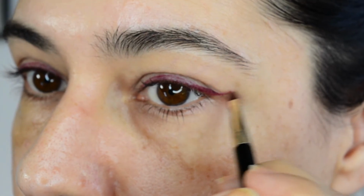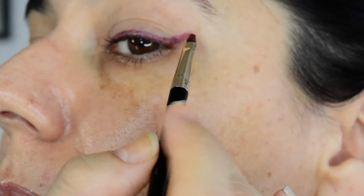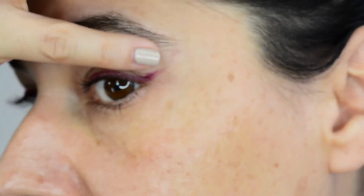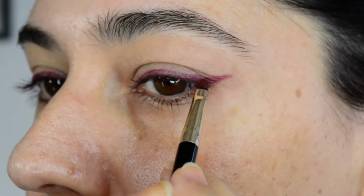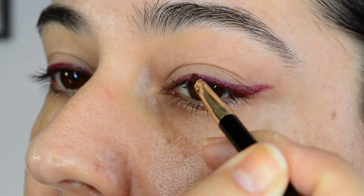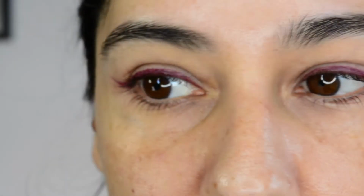But she did want to go bolder, my dear friends, so from now on it's me fiddling with the wing, looking straight ahead into the mirror and with my relaxed eye creating the line and extending the wing, and then cleaning up with my fingers because, you know, it's a creamy product, it comes out easily and there's nothing else on my face, and then reconnecting the dots and just adjusting and comparing both eyes, always trying to keep my eyes really relaxed when fiddling with the wing. And this took me a while, of course.